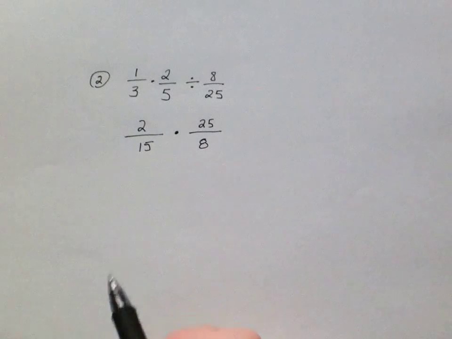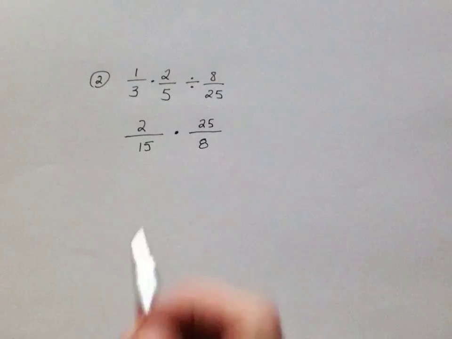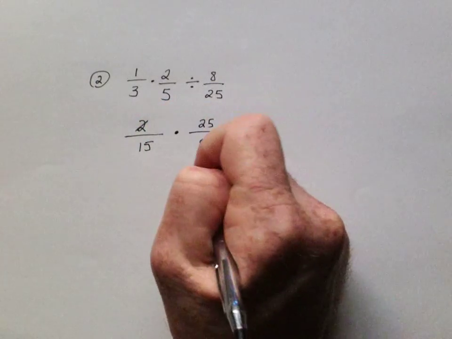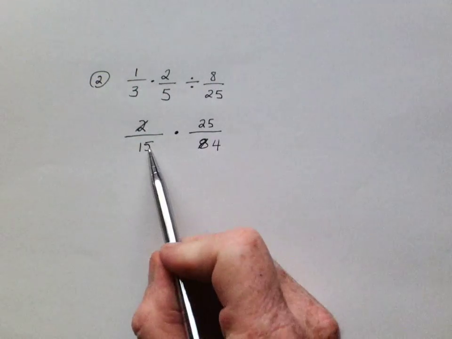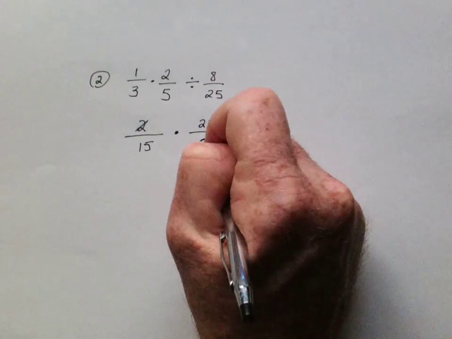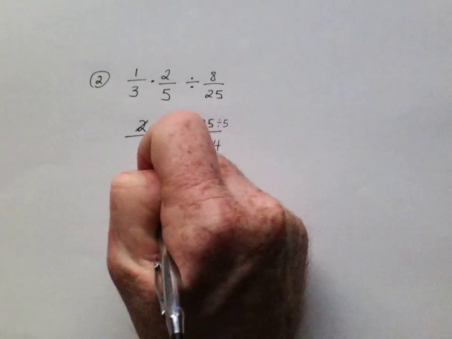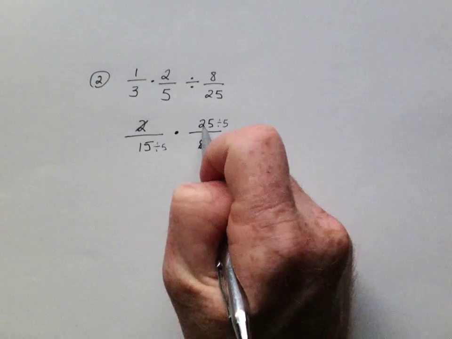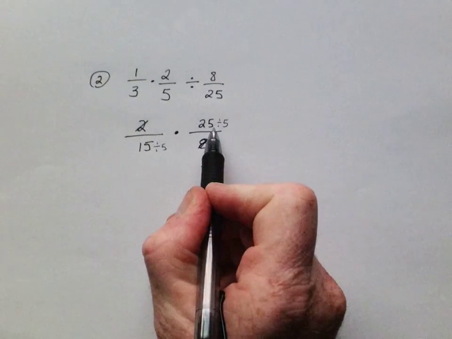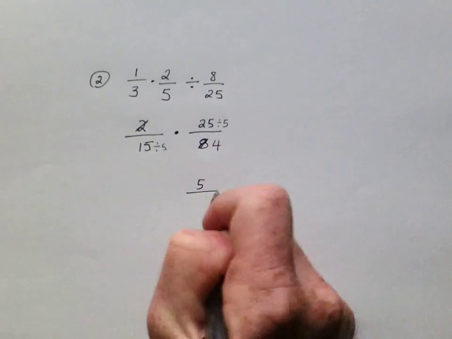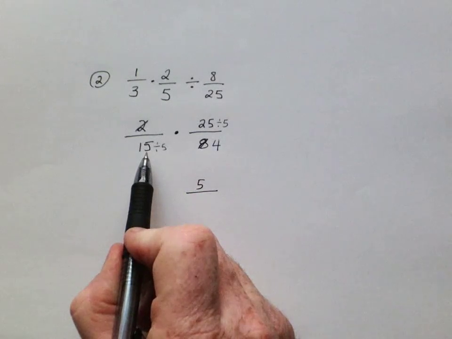So if I reduce, first of all, I would have 2, and 2 divides into 8 4 times. And then with a 15 and a 25, I could reduce if I divide by 5 and divide by 5. So these two, I'm going to go to the next line. These two right here, 25 divided by 5, that would leave a 5 in the top. These two, when you divide, that's going to be a 3, and that leaves a 3 in the bottom.